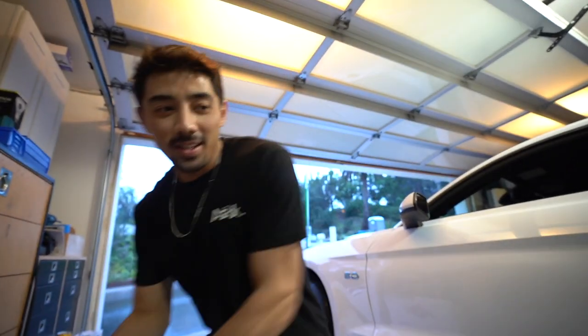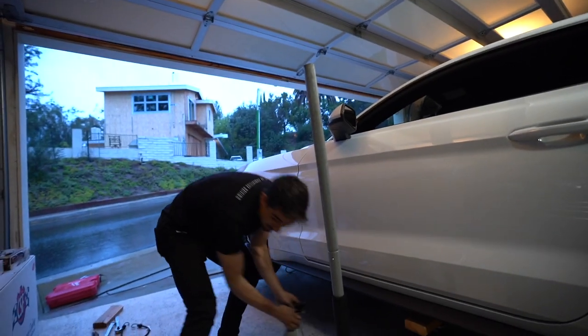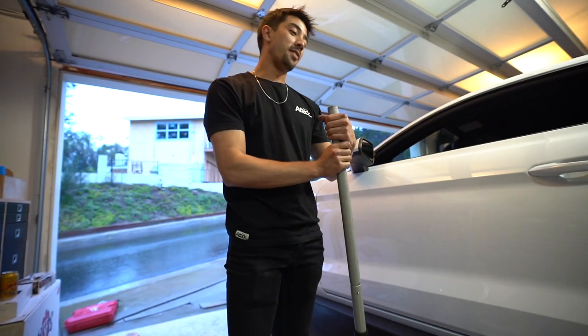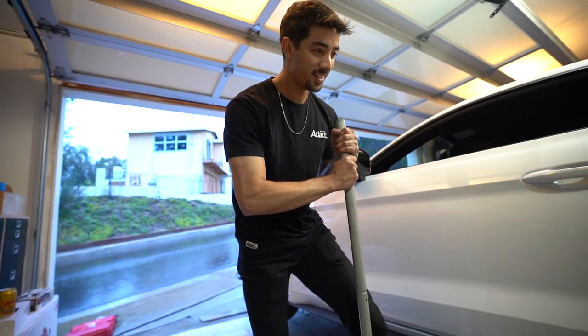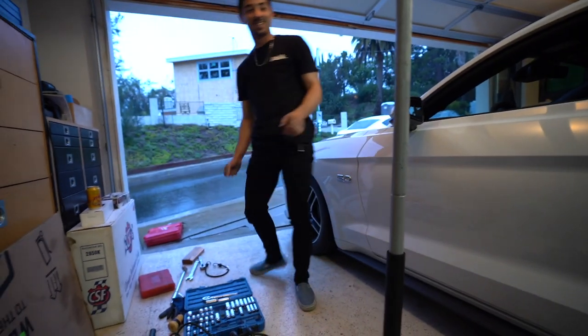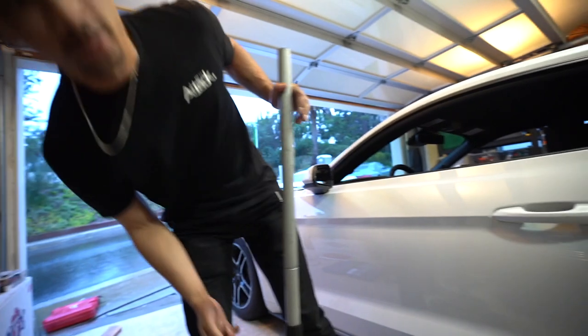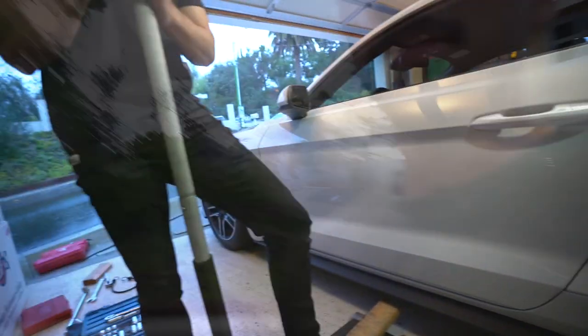Thanks to Christian's very convenient Mustang mechanic skills, this job is coming to an end. We still need an alignment, and tires and wheels need to be mounted. The springs also need to settle. You can already tell the fronts are a lot lower — the rears need to settle still but it's definitely lower.